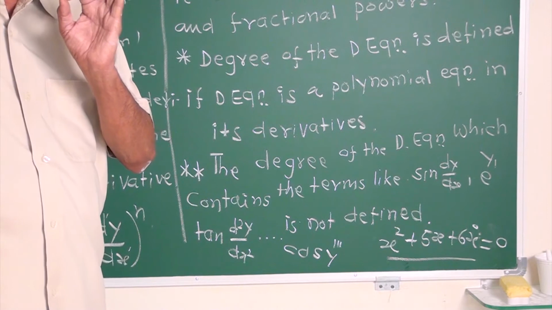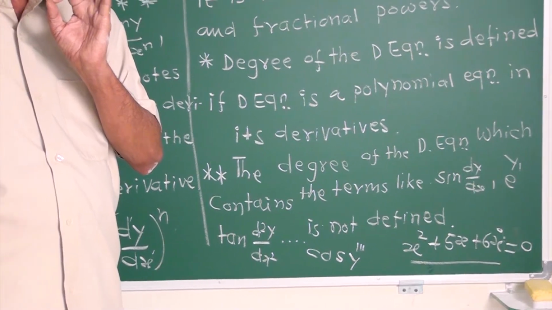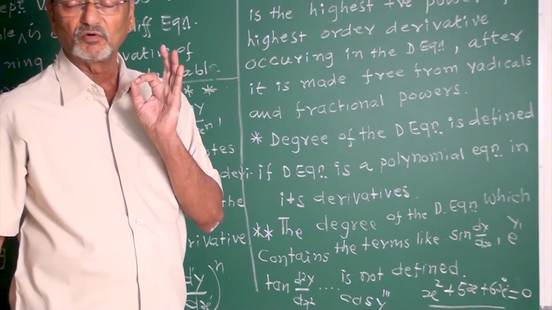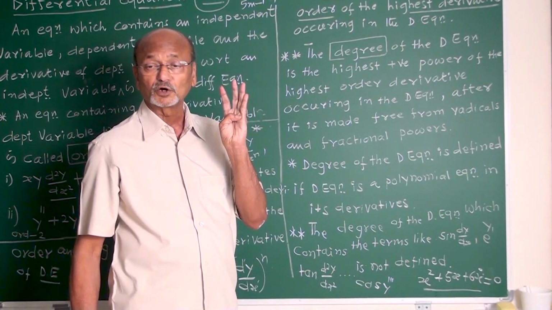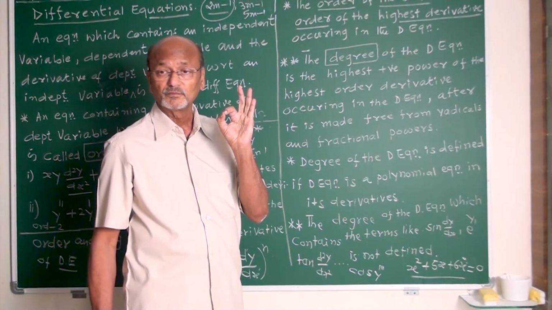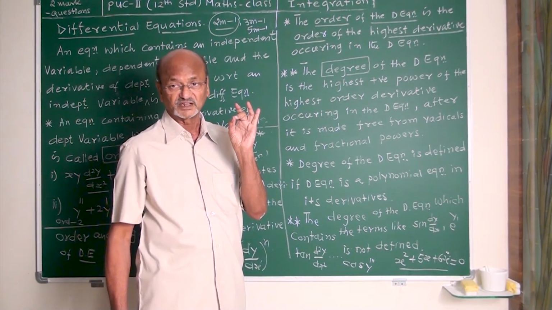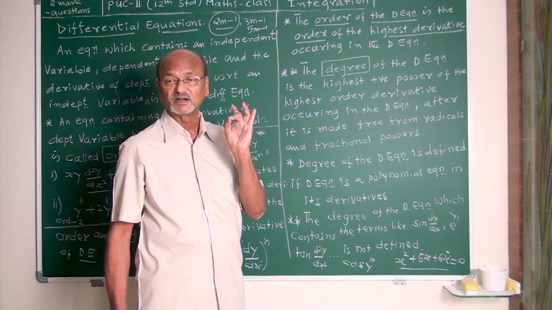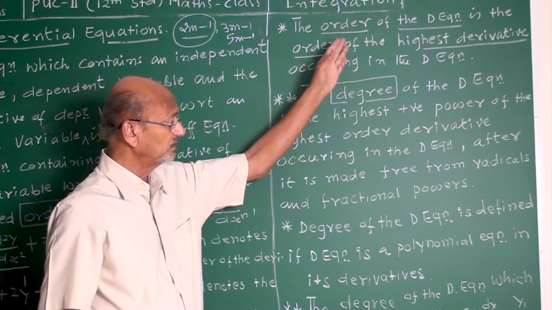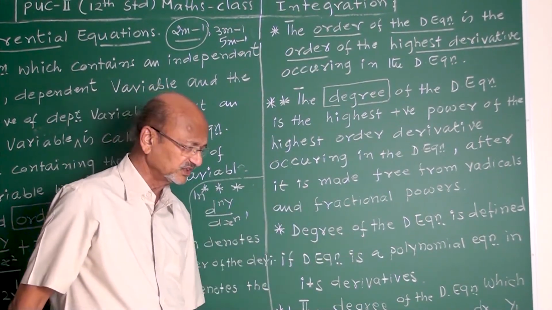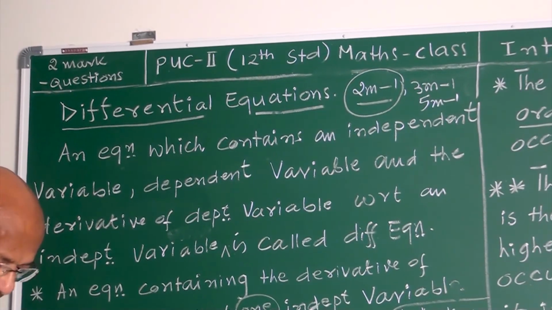So, while writing the degree, we have to take much care. What is the degree? Power of the highest derivative. What kind of power? Power must be positive. While writing that power, you must observe the differential equation must be polynomial in derivatives. It must be free from fractional powers. It must be free from radical signs, square roots like that. You must take maximum care in writing the degree. This is order and degree of the differential equation, my friends. I hope you take just 1 minute to go through all these things. I do some examples based on this.